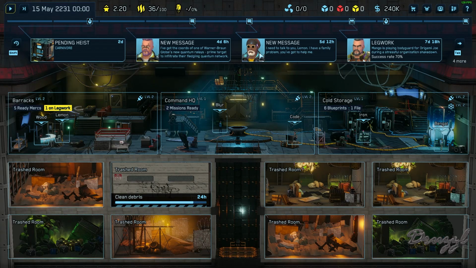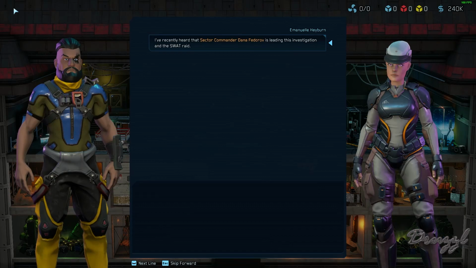All right. Bengal's got a family problem that's coming up. We've got potential quantum relays as a target. We've got 2 days for that heist. Let's get the trashed room finished cleaning.